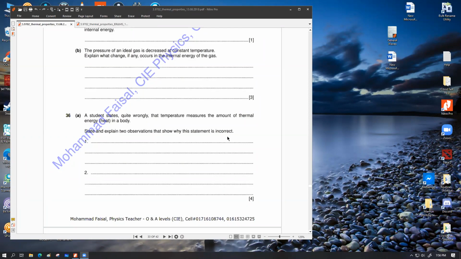Sir, then what does temperature actually measure? Change in kinetic energy? No, temperature measures the change in kinetic energy of the individual particles, or in other words, you can say temperature is a determinant of which direction heat energy will flow. That's the most accurate description, I think. Heat will always flow from hot objects to cold objects. Temperature is the factor that determines which direction heat will flow.